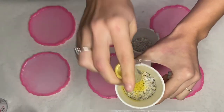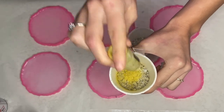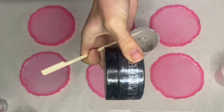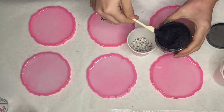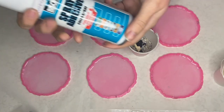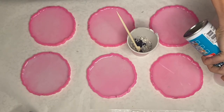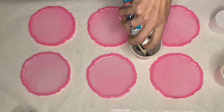I start off with this yellow mica powder by Resin Pro and start to add it into one of my cups. For my next cup, I'm using Dupont's Nighthawk Pearl Black mica powder. And to make sure that the mica powder sticks to my broken shells, I'm using some adhesive spray.